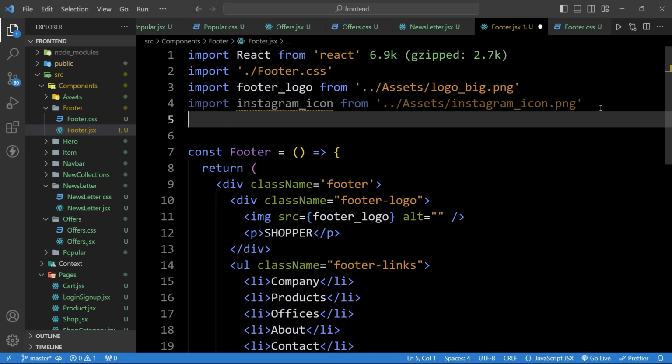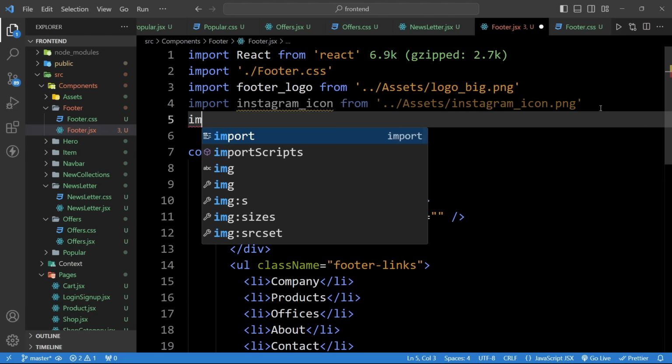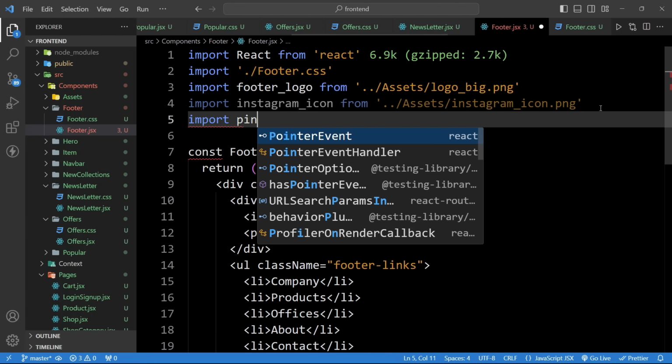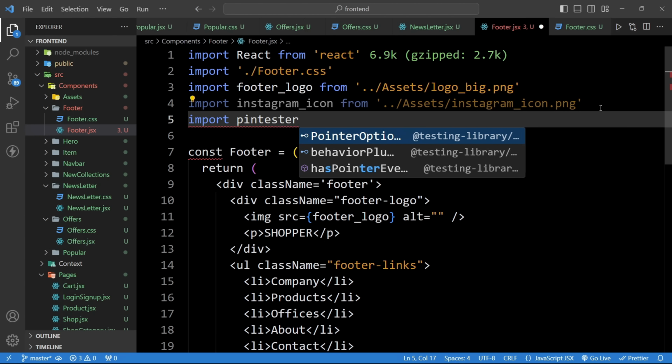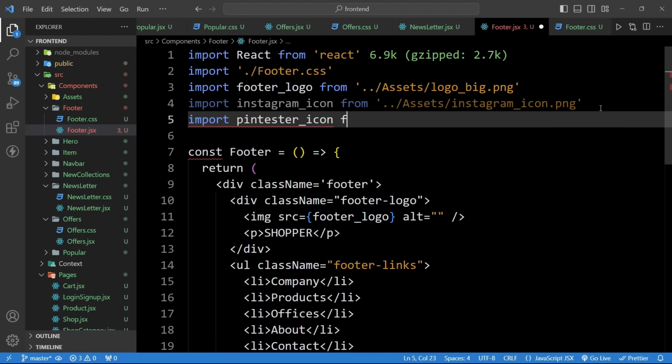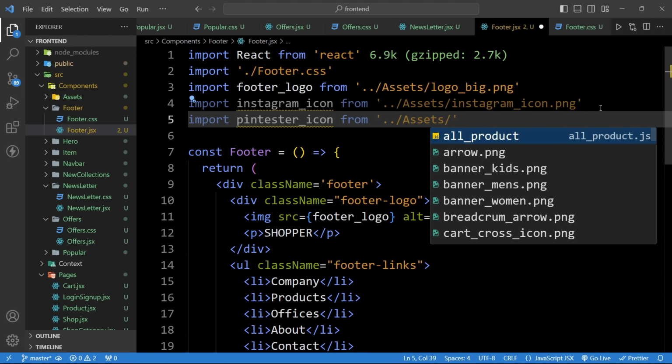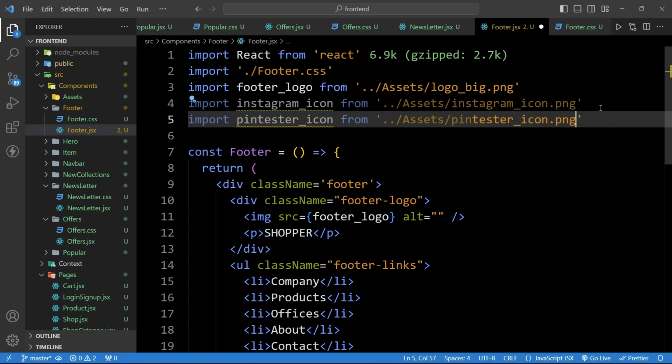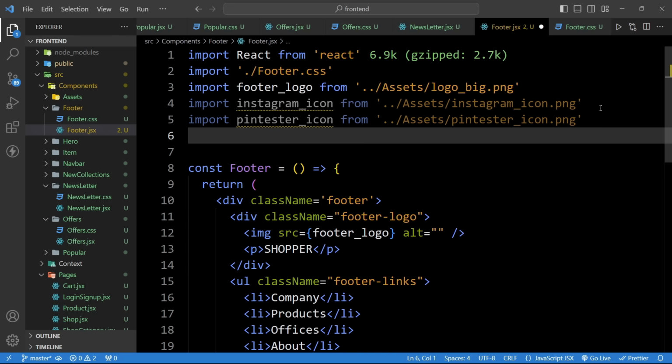Next we will import the another icon. So here we will add import Pinterest icon from assets /pinterest_icon.png. Next we will import the WhatsApp icon.